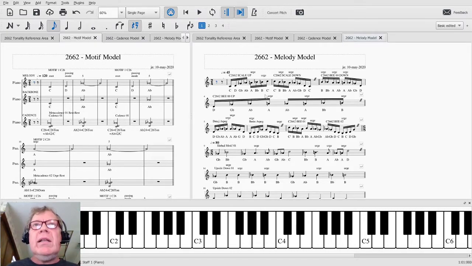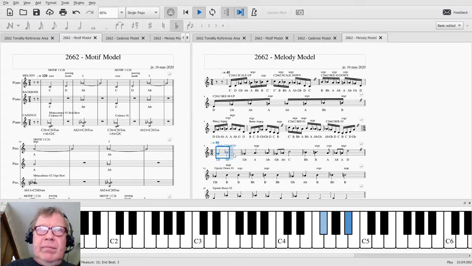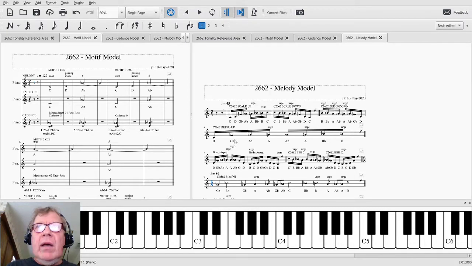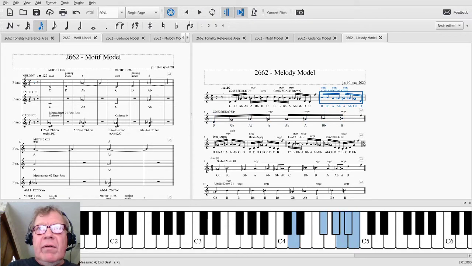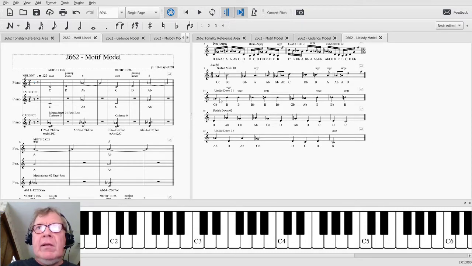And then we finally came into our melody model, and we experimented with quite a few things. As we said, we have the Sinbad motif. And the fun thing about that was we went from a 2-4 time, two time, into a 6-8 or three time, waltzy time. Then we did also have the B model. The first version of the B model was here. And then we had a second version of the B model over here. And all of these are within the tonality of 2-6-6-2. And then finally we used the World Turned Upside Down ballad and copied out variations on the three parts.